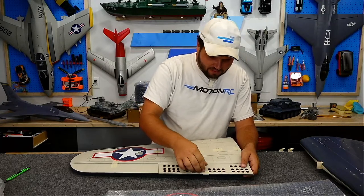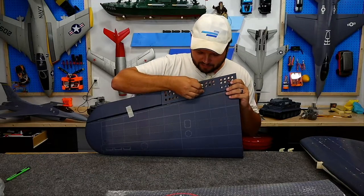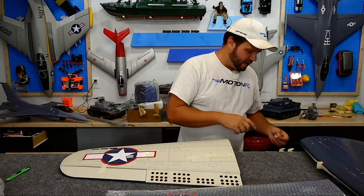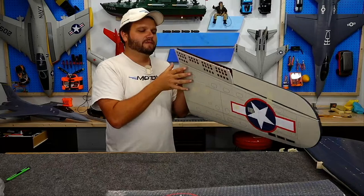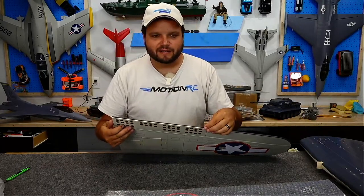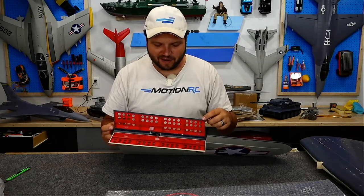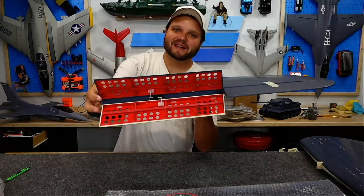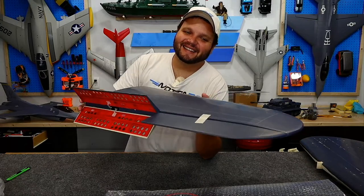So I do see there's two servos in the wing. So yeah, like you said, it must open one direction for flaps and then the other section for dive brakes, which will be pretty darn cool. So here we go. All right, now we can check it out. So it'd be flaps and then dive brakes. How cool is that? I love that they're painted red. It's cool.